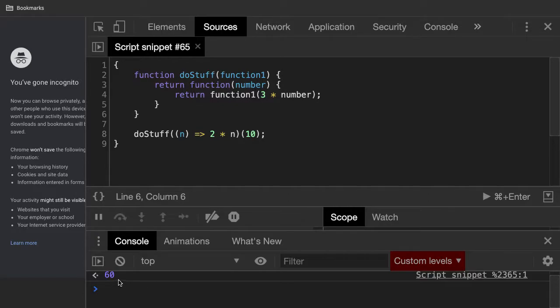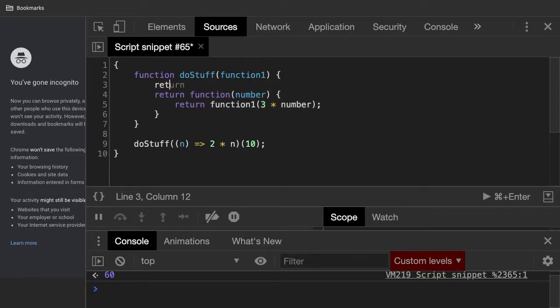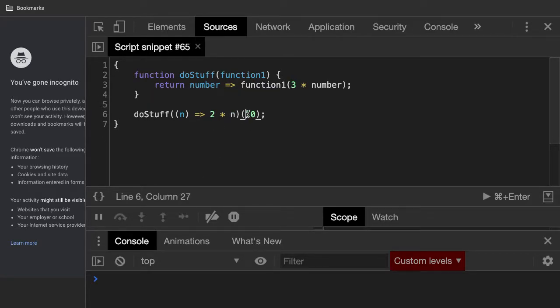That's correct. It returns 60. And then I think Jonan or Rich, not sure who, was asking if we can transform from arrow functions to classic functions. We can even try the other way around. So can we transform that into an arrow function? Yes, indeed. We can do return number like that. Even simpler, right? It works. And can we transform the argument, which is an arrow function, into a classic function?